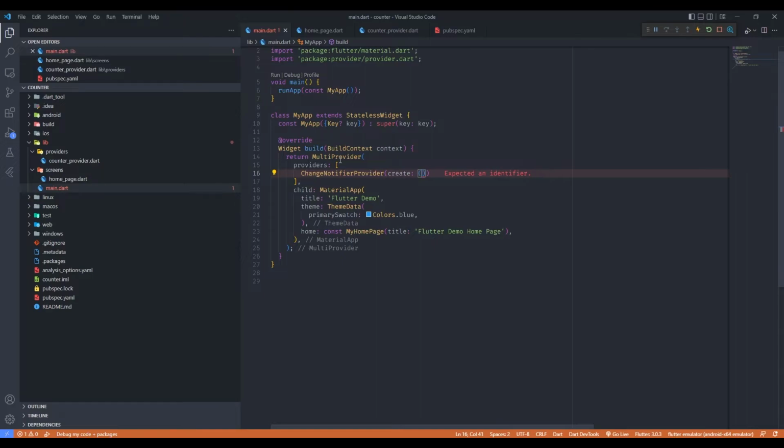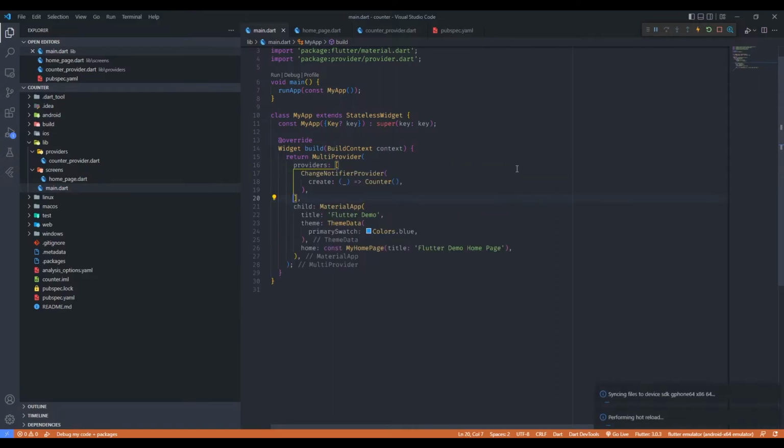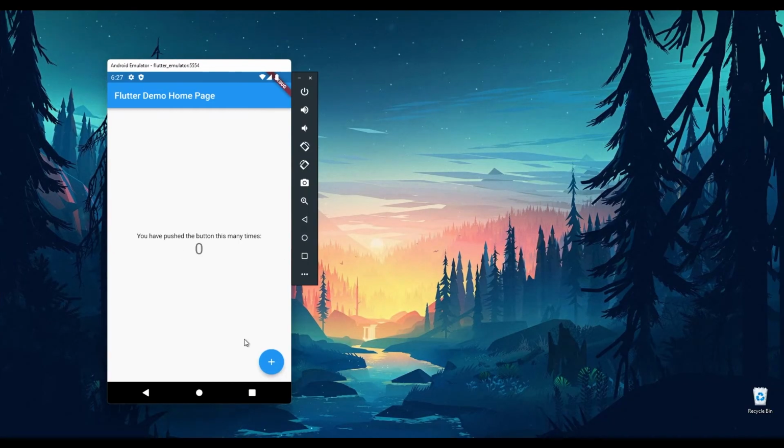And similarly, in the create function, let's call the class Counter here. Now let's restart, and again it works perfectly.